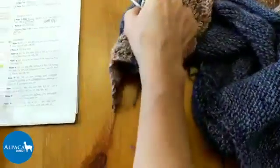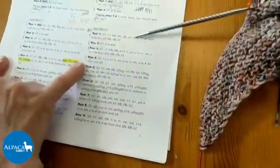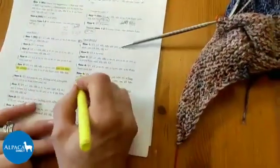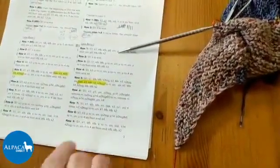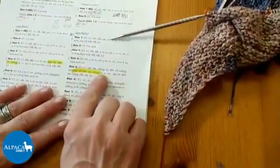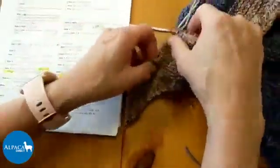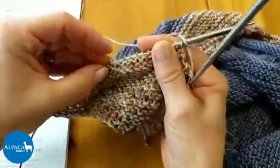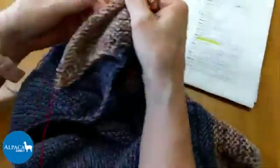So on here right now, I have done my tick marks all the way down, and I'm on row number 5. And right here is the pattern that I have been repeating. So I'm going to show you, and it says repeat this pattern till you get to the marker. And that marker is this marker right here, that's our edge marker. So I have one last repeat that I was going to do. So let's see if we can knit this.